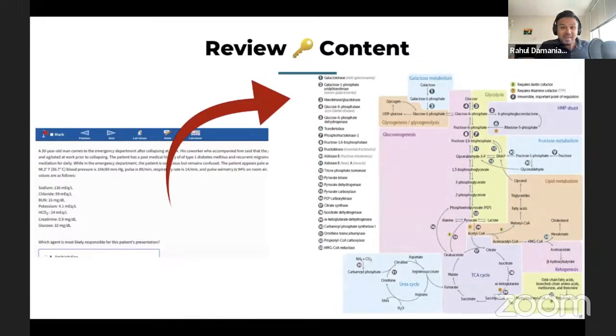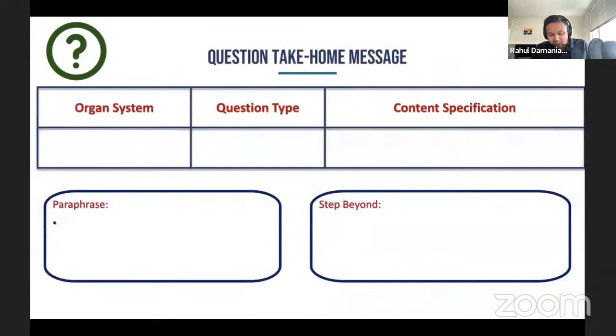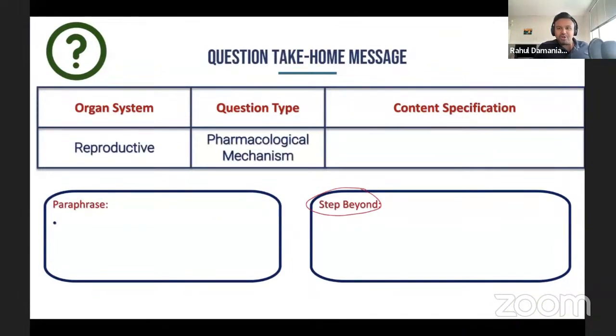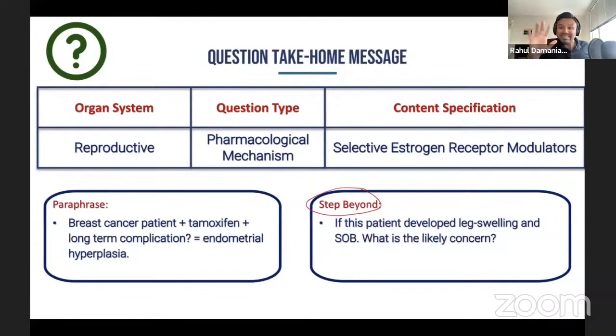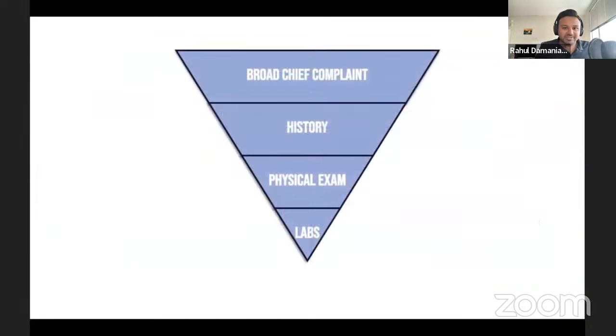And one of my favorite parts of this is that we are going to be going a step beyond. So yes, I'm going to tell you what kind of question you're looking at, what content specification the USMLE is testing you on, how to really capture the vignette, kind of like a flashcard. And then bam, we're going to take it one step beyond. And I'm going to give you an active recall question to make sure that you really understand the concept and the related concepts behind the question.